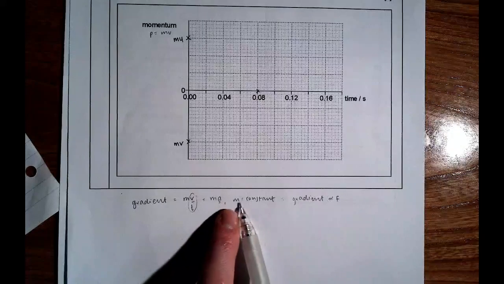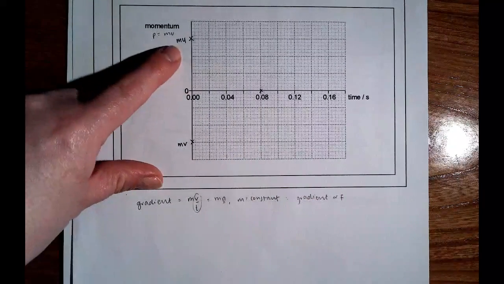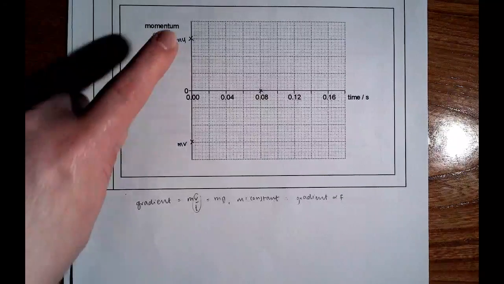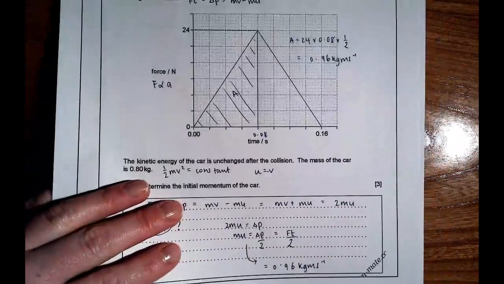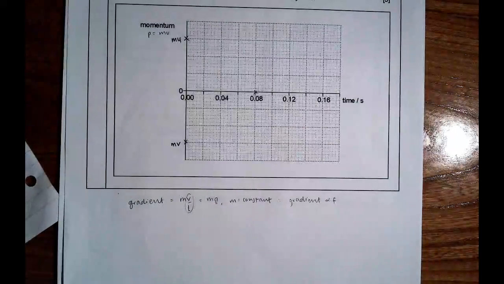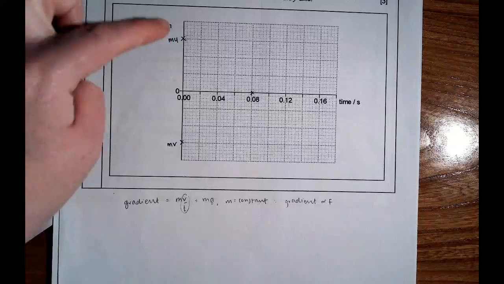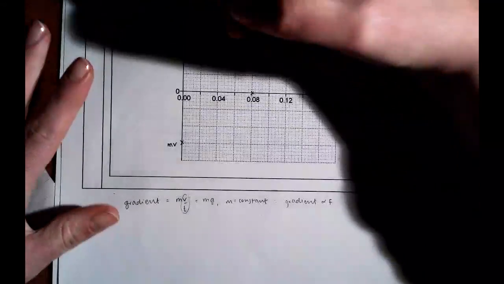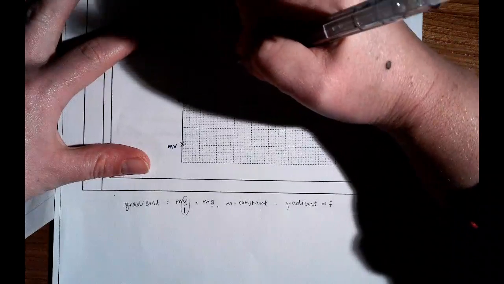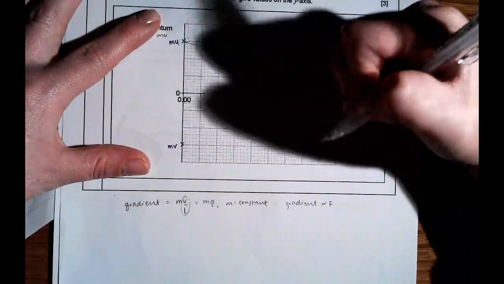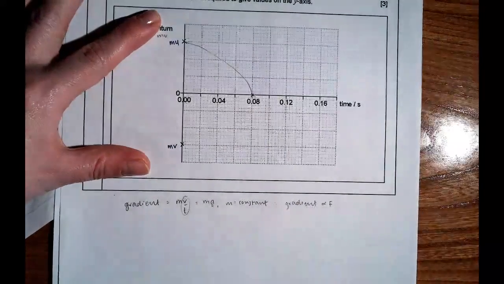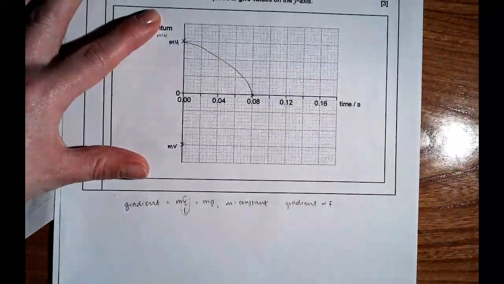We know that the gradient of this graph is mu over t, which is ma. So the gradient is directly proportional to acceleration, so it's directly proportional to F. If F was going up in the initial graph, then the gradient needs to increase, or get steeper, up to that point. So we're going to have a general shape that looks like this. And then it's just going to be a mirror image but negative on this side. So by 0.16 I should be about here.